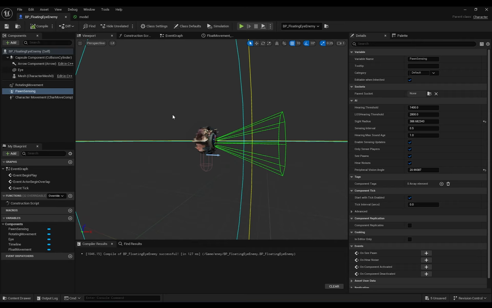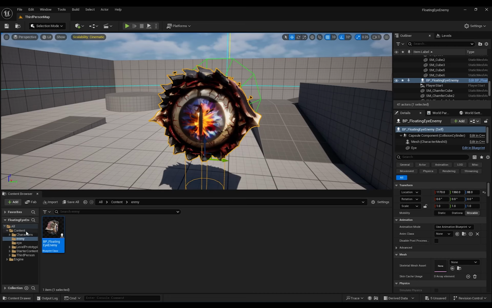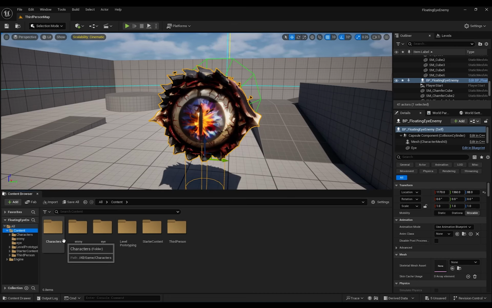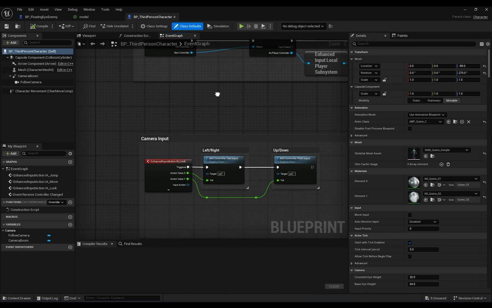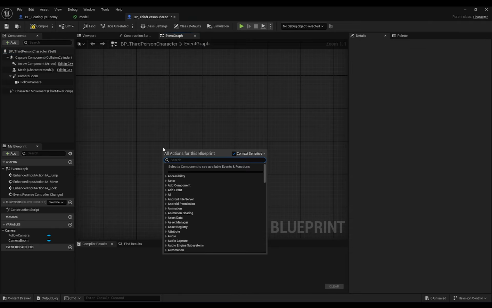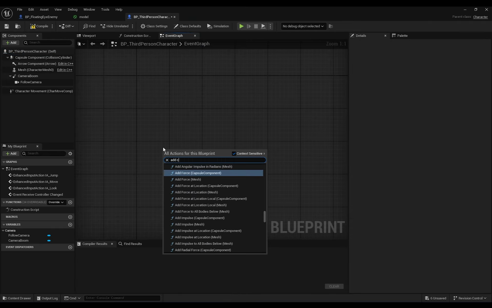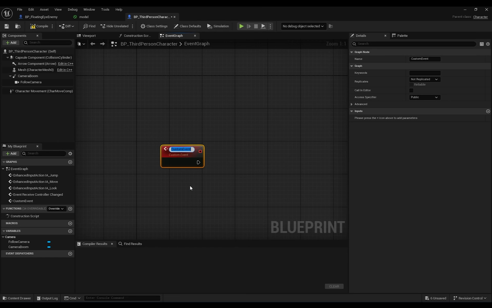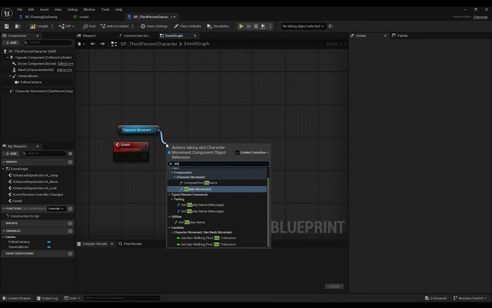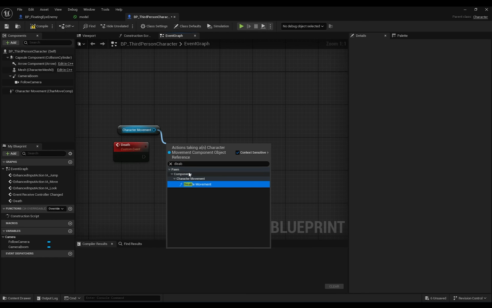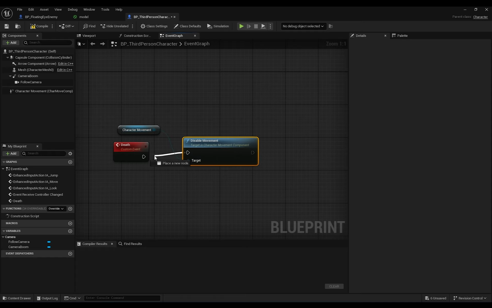Before we set up the detection logic, let's create the player death function. So do it. I minimize this and go to content, third person blueprint, and open your character blueprint in the event graph, and I create a new custom event and name it death, and I go to the component and drag out our character movement and drag out this and search disable movement, this one, and connect this to this.